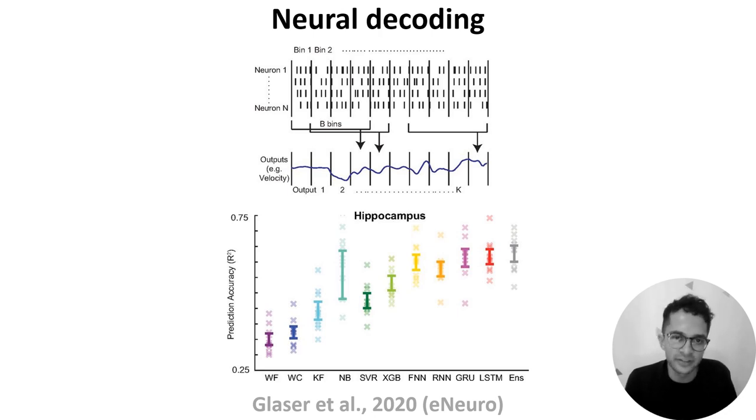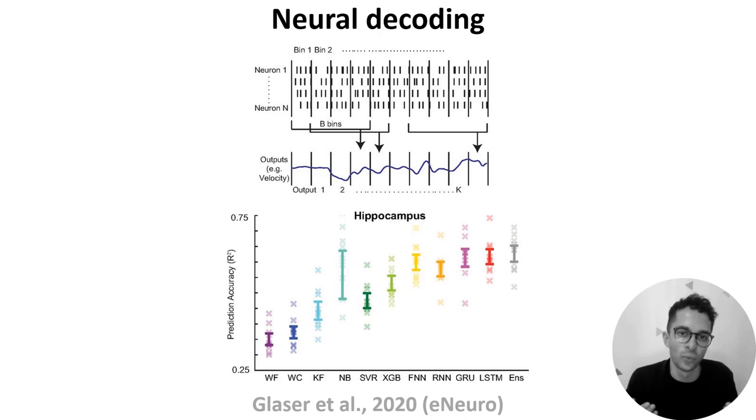But if we try to decode location from another population of neurons somewhere else in the brain, like visual cortex or auditory cortex, our results would be much worse. And so we can use decoding accuracy to estimate what information is present in different brain areas. However, encoding relies on having a variable or variables of interest to estimate, and sometimes we might not have that. For example, if we're just recording spontaneous brain activity, in other words, brain activity at rest.